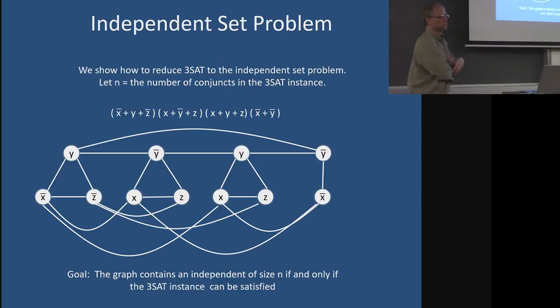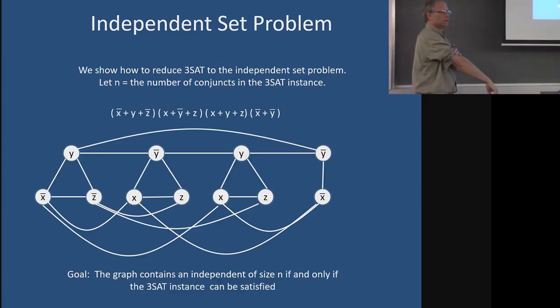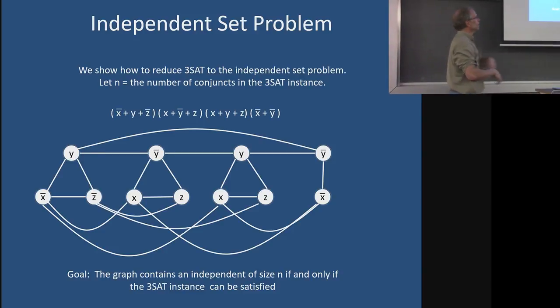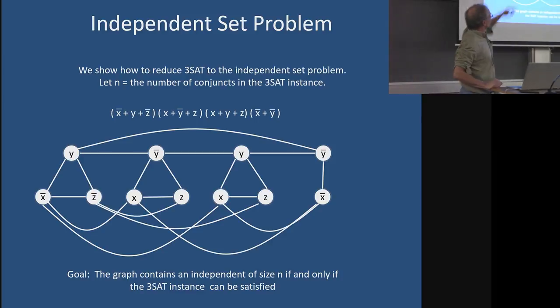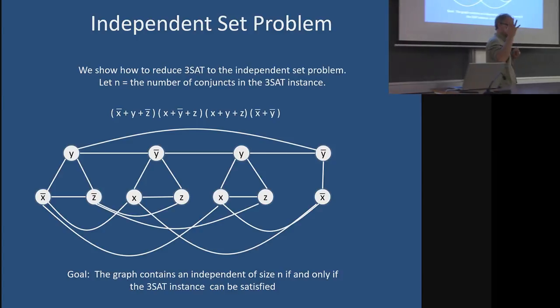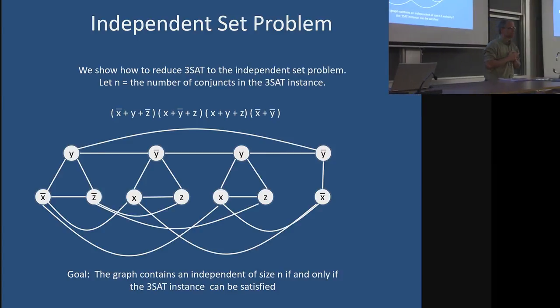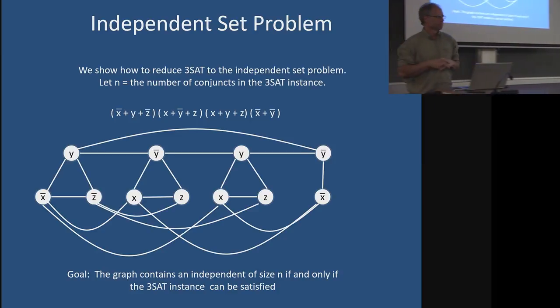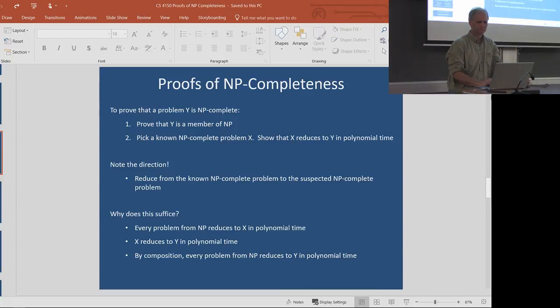Yeah? So how do you show all of NP reduces to one of the problems in NP-complete? Well, we know that every problem from NP reduces to 3-SAT, because 3-SAT's NP-complete. Yeah, when did we prove that? Well, we didn't. I'm just asserting it. You're still asking about the original NP-complete problem. Yeah, like how did the whole of NP? Okay, well that's where we're headed. We'll look at that. We'll look at it right now.